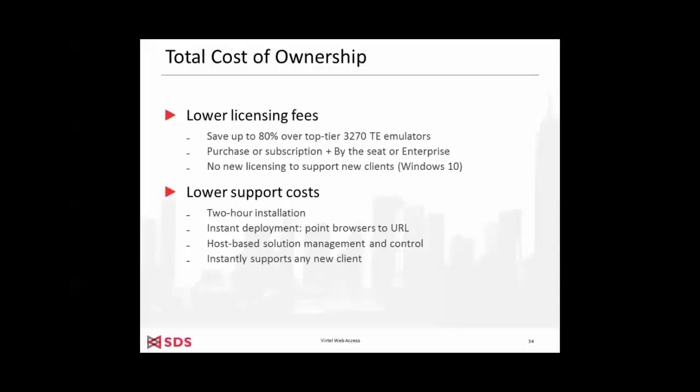The installation is something that we assist you with. It's a 2-hour installation. We have a meeting up front to prepare you for the installation, but we will certainly assist you to get the product installed and customized to your individual specific requirements. Deploying the product is pretty simple. As you saw, it's a matter of just pointing your URL to the new Virtel Web Access server, and your users are then all set and ready to go. It offers host-based solution management and control, and it instantly supports any new client.